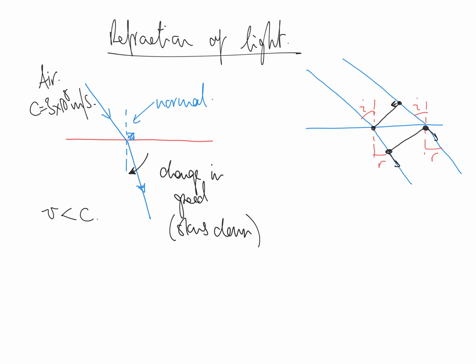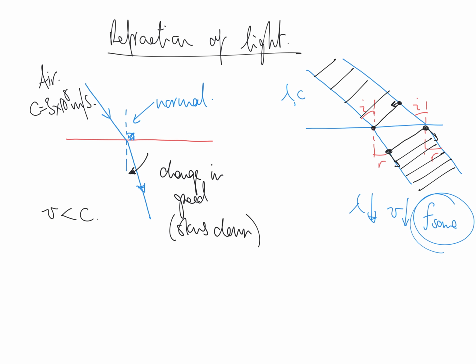We have wavelengths of this light, which are coming in, and then we have wavelengths going out. And notice here, there is a compression in the wavelengths. So the wavelength here decreases compared to the wavelength there. The speed as well is decreasing compared to the speed here, but the frequency is the same. I think that's probably worth mentioning because it's the same colour.